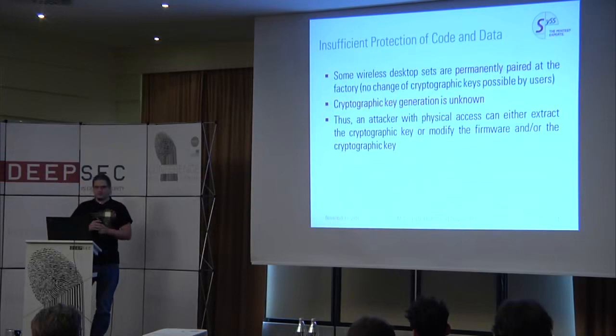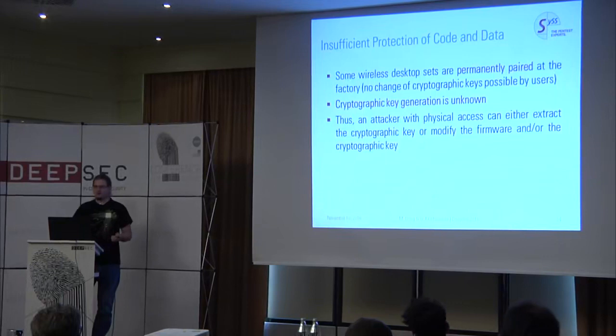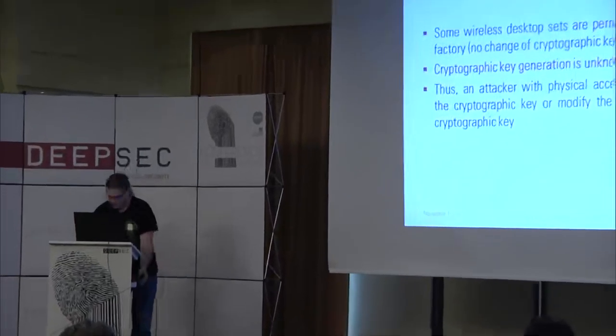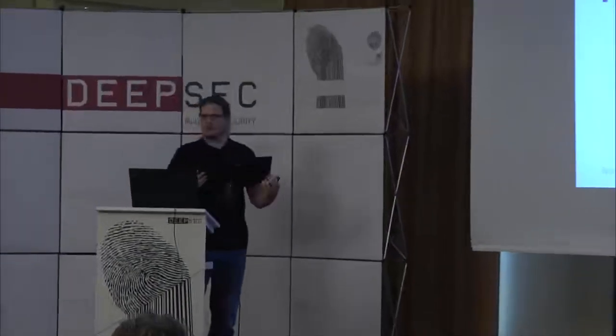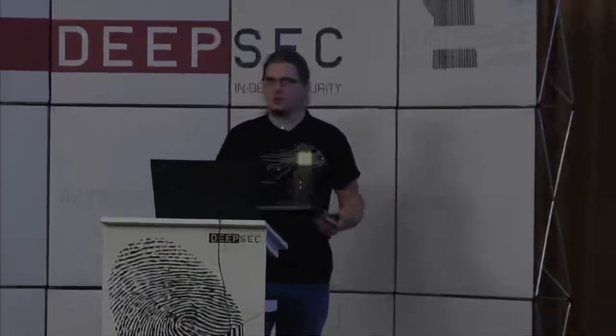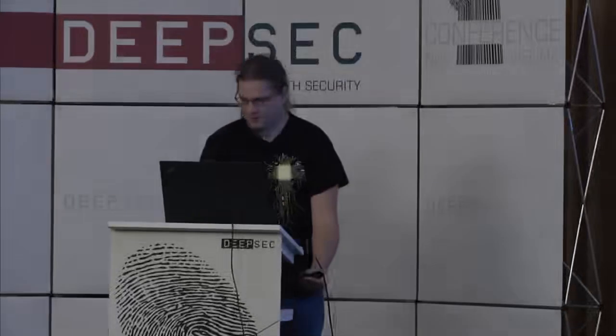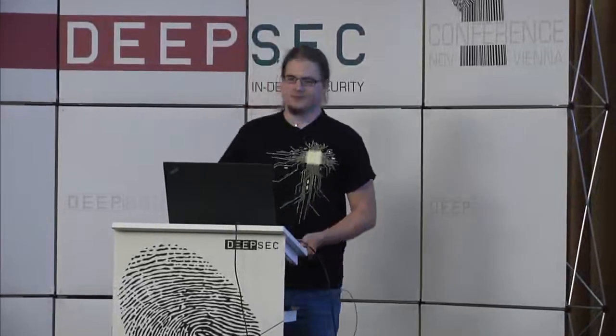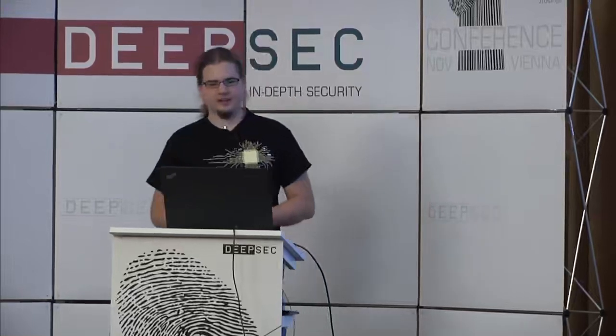So, to recap, there are some interesting parts here left unknown and some questions we have. First of all, most of the keyboards are permanently paired. So if you buy these Cherry keyboards with a dongle and you lose the dongle, you can buy a new keyboard. There's no way to re-pair it. On Logitech devices, you can re-pair it, but in most cases you can't.